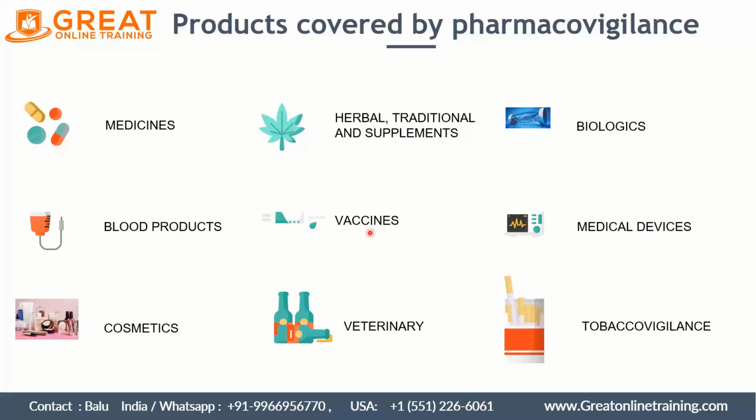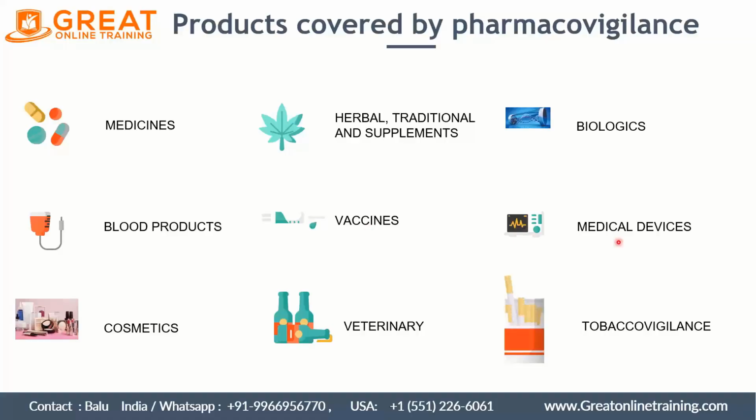And the vaccine vigilance. In vaccine vigilance there are specific requirements apart from the regular processing of the cases, like we have specific causality assessment requirements, or which events need to be considered, like the characteristics of adverse events following immunization, so we need to consider a few criteria to select the events in the vaccine. And pharmacovigilance is needed for the vaccines throughout their life cycle from the pre-marketing.